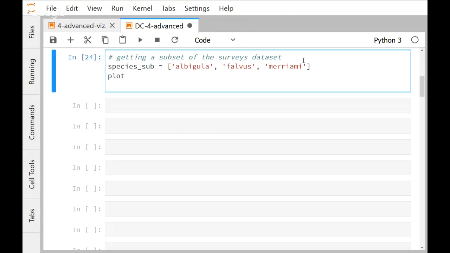From plot ID, my plot ID subset, I want only the ones between 5 and 10. So I'm listing a range from 5 to 11 so that I include 10.